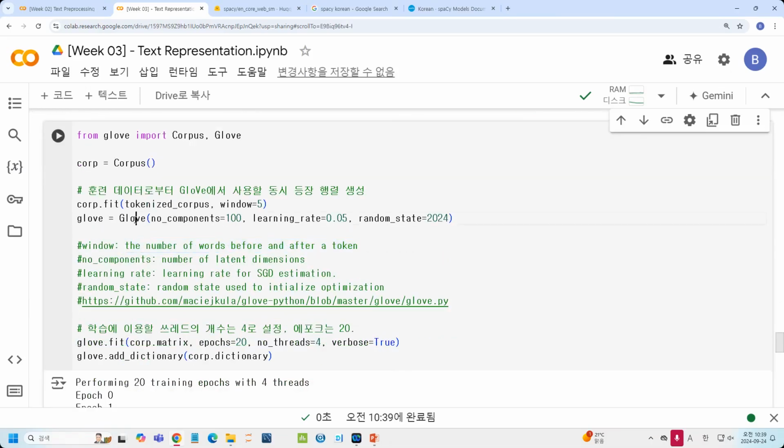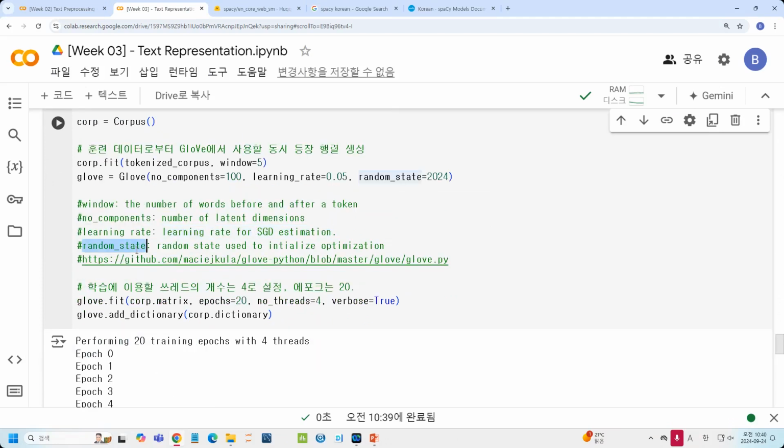So in GloVe, there are already some parameters that you can define. For example, how many components? This is the number of latent dimensions. And what is the learning rate? And what is the random state? The learning rate is for the SGD estimation.